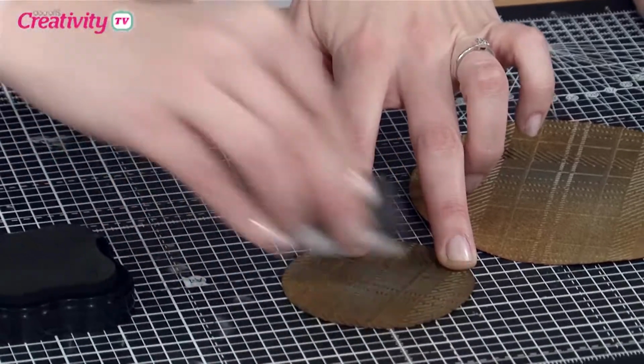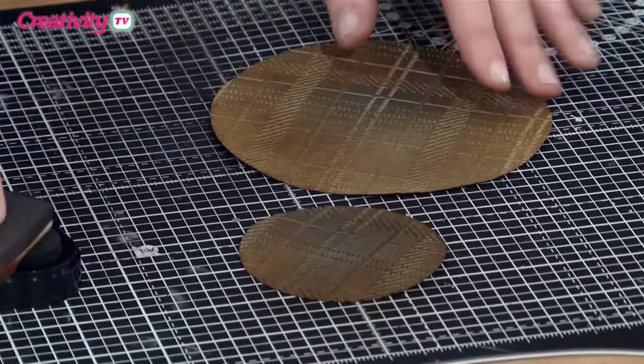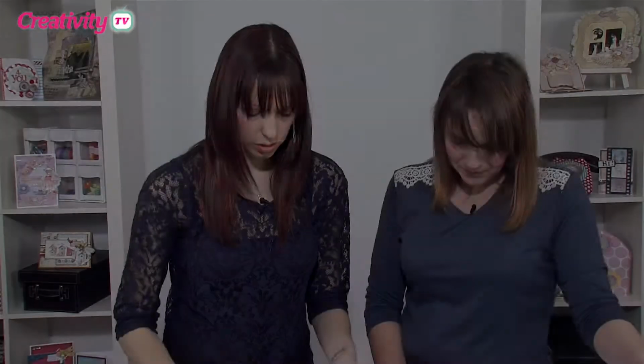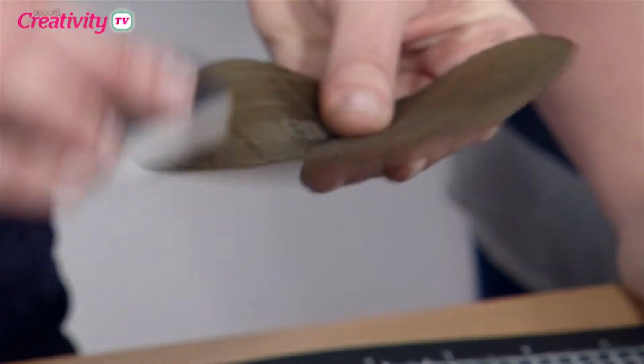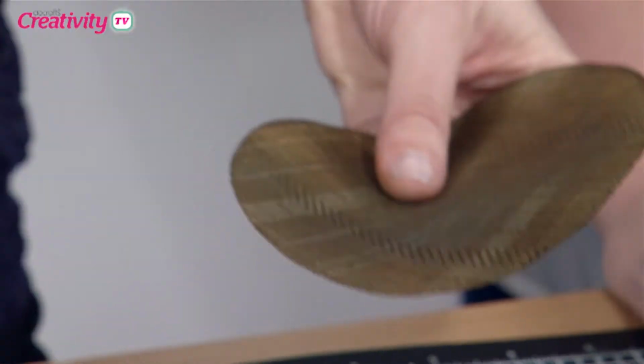Adds to those raised areas. I'm just going to add this black ink around the edges as well. And this just helps lift it up from the page, almost adds a shadow around it once it's on your layout page.